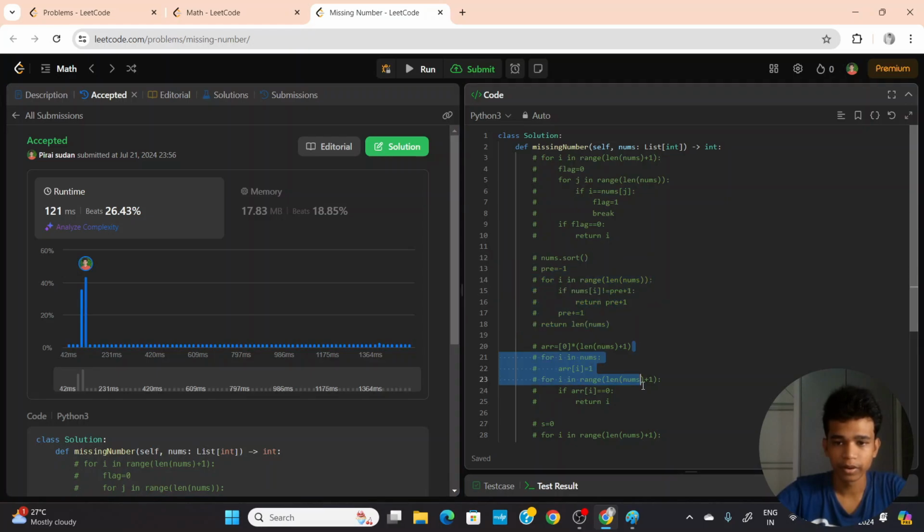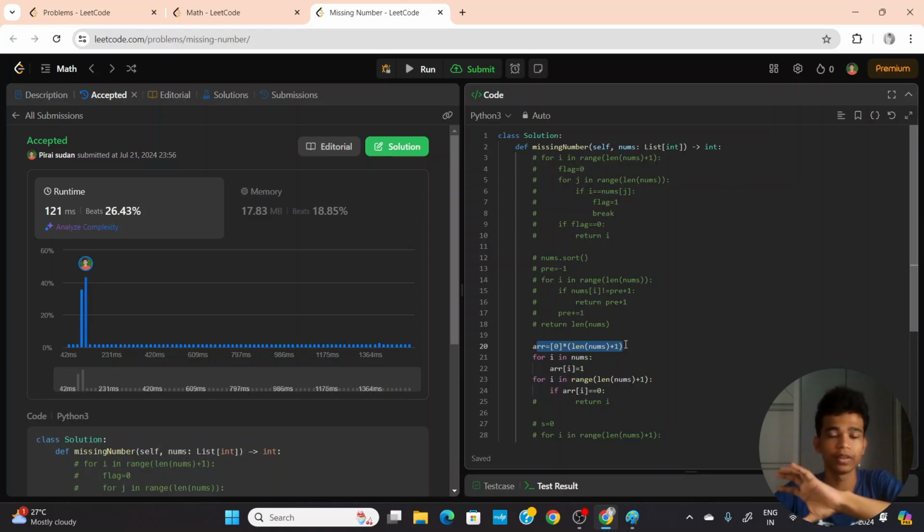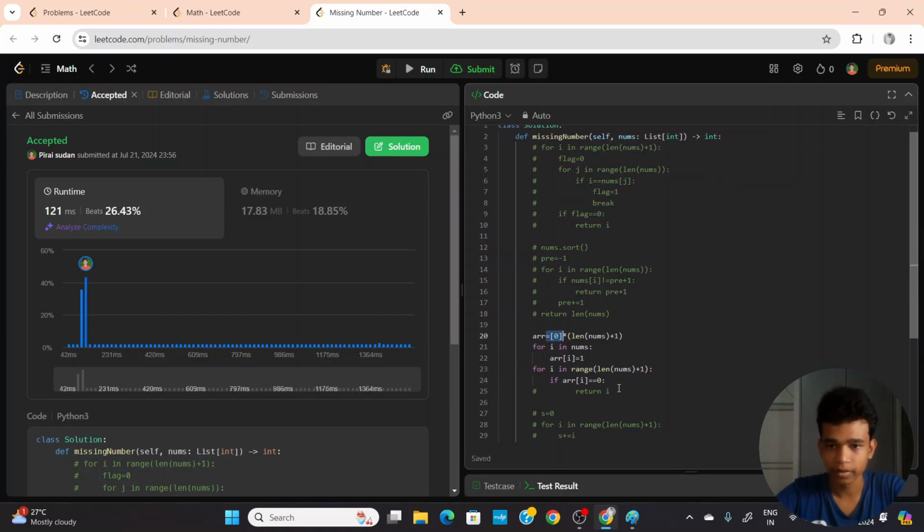Now, coming to the next approach, see here, this is the array approach. I told you, right? Both are in linear time and space complexity. First of all, I am taking an array and declaring it as 0 for 0 to that length. That means if 3 is the length, then 0, 1, 2, 3 are all declared as 0 initially. Then for each and every element, I make that element's value 1. And again I am adding to this array.